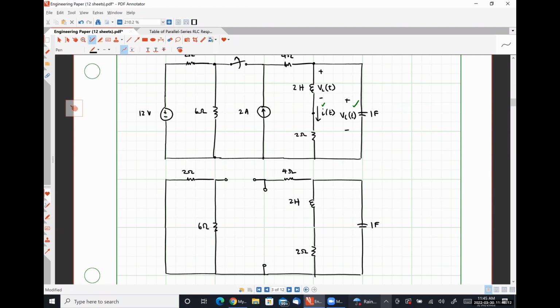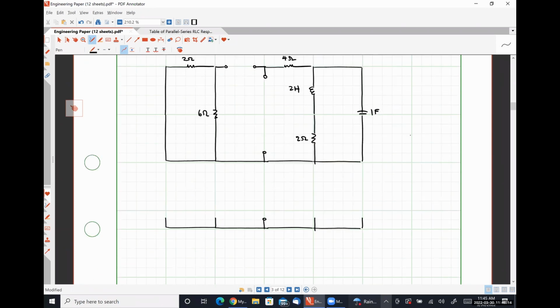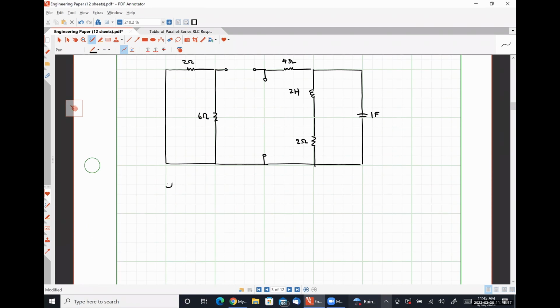So because it's a series RLC circuit, according to the table I gave you and the derivation that I made you suffer through at the beginning of class, alpha is R over 2L, where R in this case is going to be the 2 ohm resistance. And then we have twice 2 Henrys, which looks like 2 over 4, or 1/2 Neper per second.